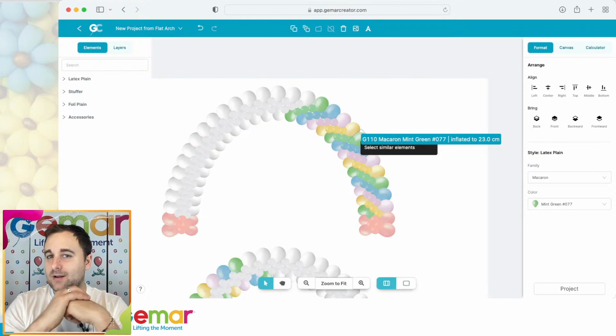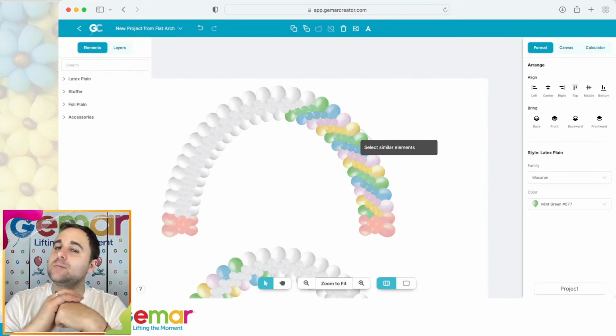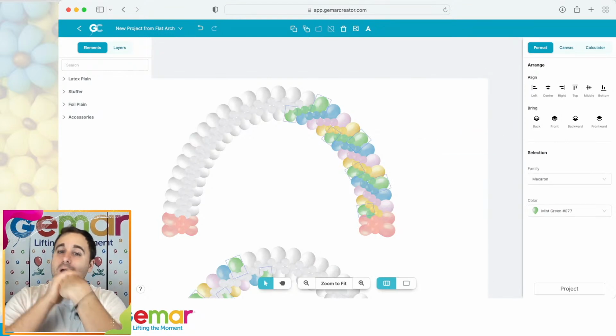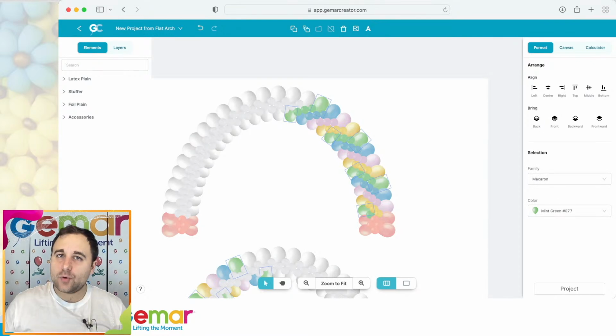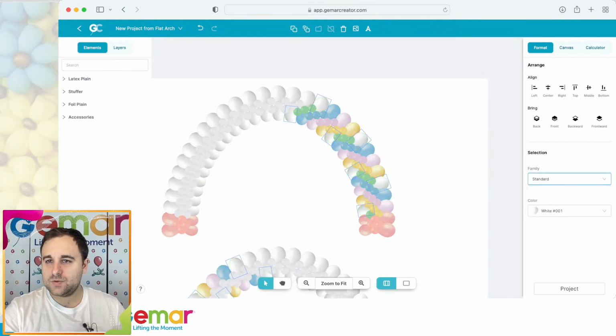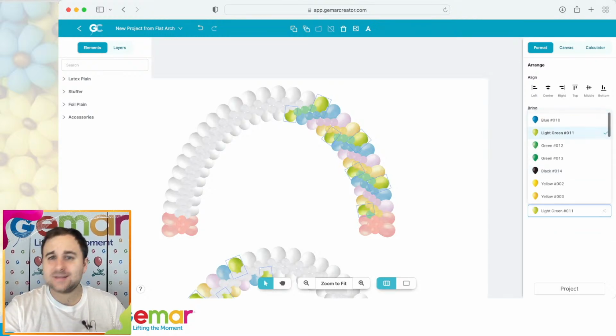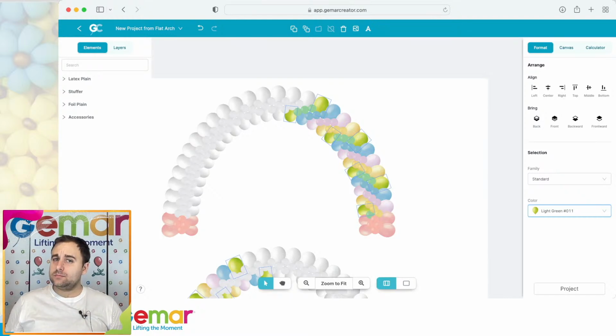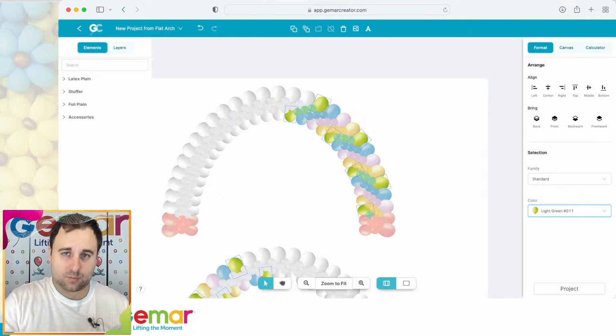So let's right click, and you can see select similar elements. If you click on it, every mint green G110 right now is selected. So you can just go to standard and select a different green if you want to change every green.